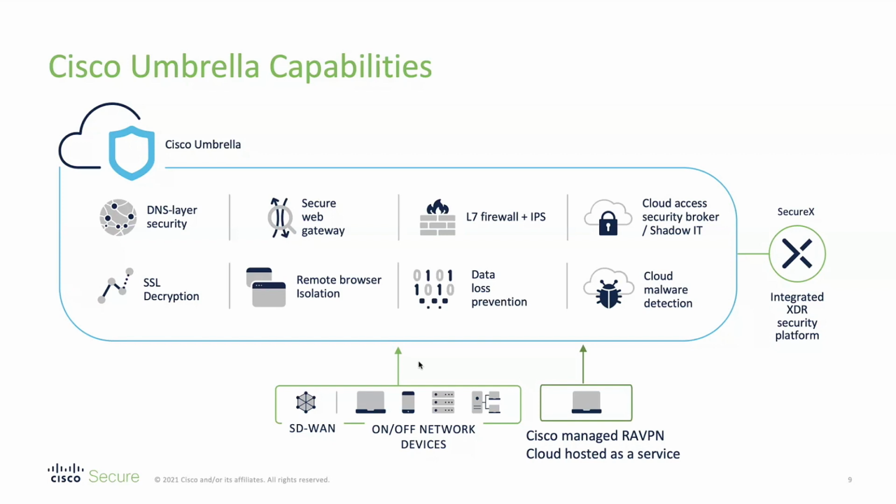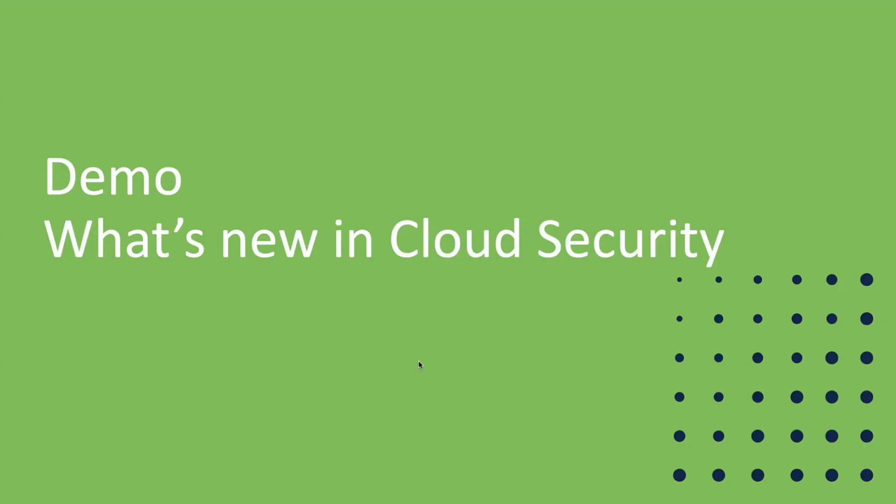DLP, we now have inline DLP. And then finally, cloud malware detection, which is part of the CASB, but making sure that as they're using file repository SaaS offers like Box, Dropbox, et cetera, that we're scanning those for malware and taking care of business if they have it. Down below is also a new thing with cloud managed remote access VPN. So if they don't want to do traditional remote access VPN on managing your own next-gen firewalls and ASAs, you can just take those AnyConnect clients, connect them up to the cloud, and go through that quickly.